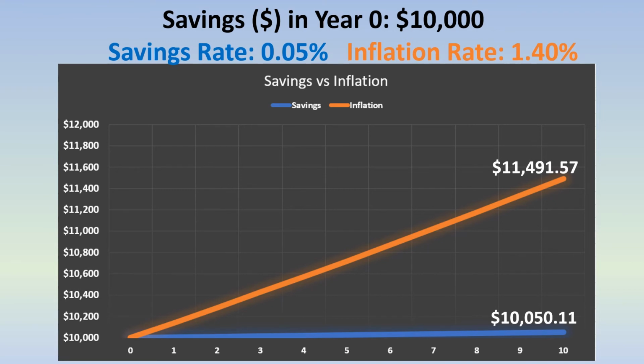And that's what I'm referring to when I'm saying that having your money in a savings account can actually lose you purchasing power. Because that $10,000 in year zero could buy that good for $10,000 in year zero. Once you get to year 10, if you keep that money in your savings account, you don't have the ability to buy that good anymore. You would have to have another $1,400-ish worth of money to get the same good. And that's why you're actually losing your purchasing power.